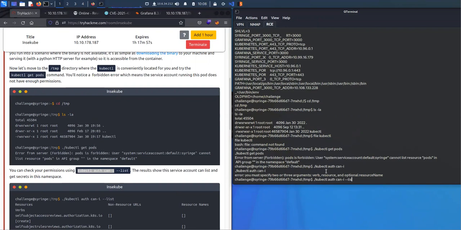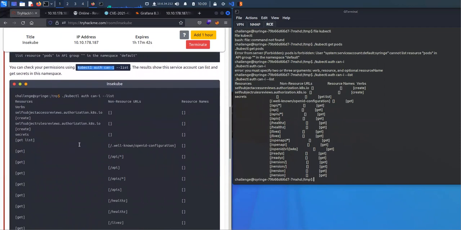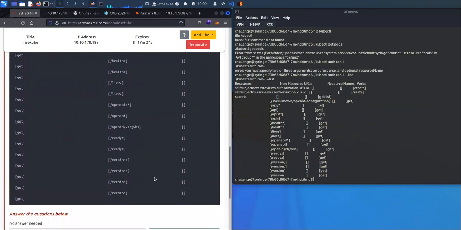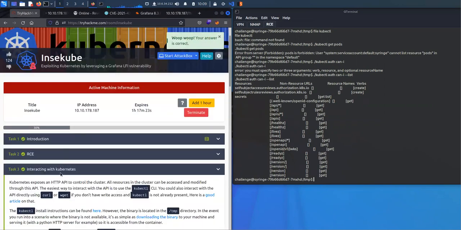So I would like to list down the privileges that we have on the service account, and it shows a list of it, right? So this is how we can reach the API with what orders. And you see, the format is close to PowerShell. We have this verb and object format, right? Now, I think there's nothing I need to do on this test, just to see what privileges we have on the service account.